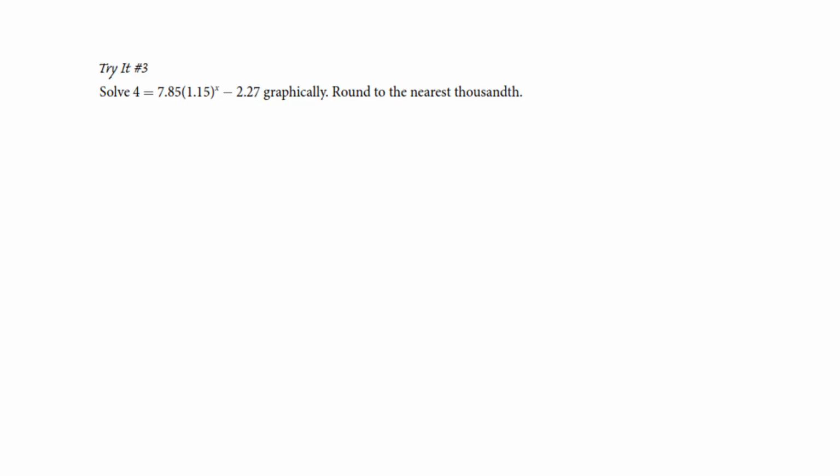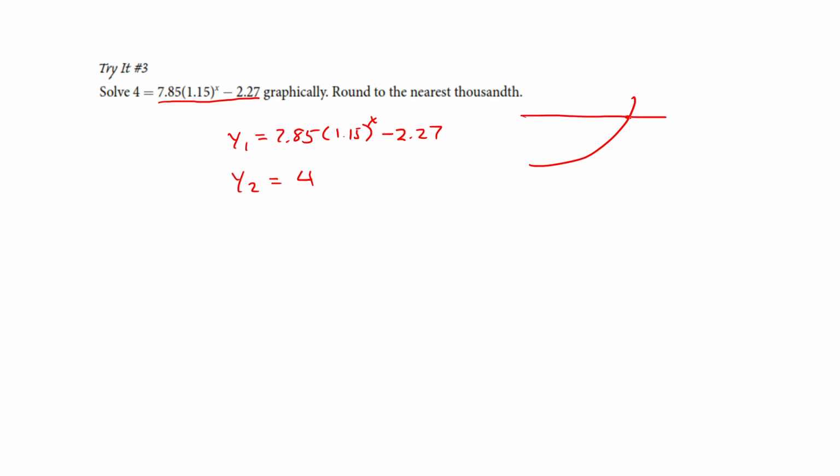Okay, let me just see. So one more time, I'm not going to work this. I don't know the answer on this. I'm not going to do this graphically. But you would put this in your calculator for y1. Put that in for y1. Put this for y2. And just get yourself a sufficient window so you can see where the two intersect. And the x value at that point of intersection is another clever way to find the solution without having to do any mathematics. I mean, you could do this mathematically as well with something called a logarithm, which I think is coming up in the next chapter or so. But if you wanted to do it graphically, that would be a clever way to do it.